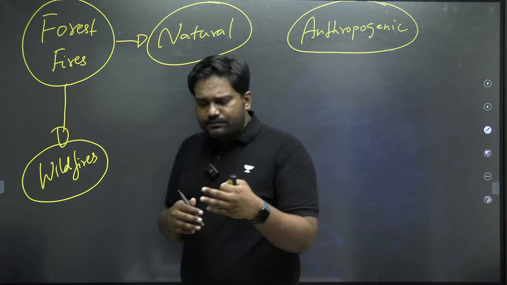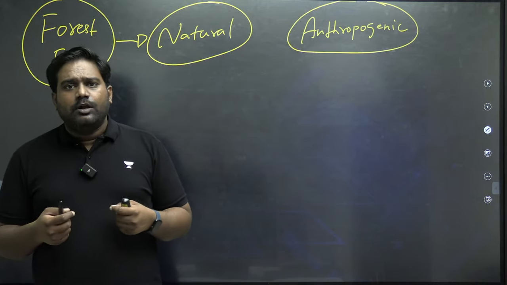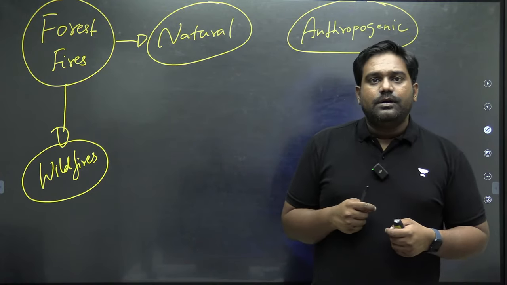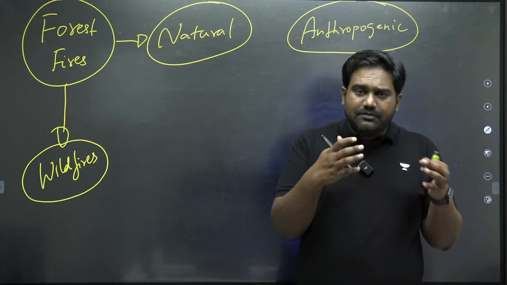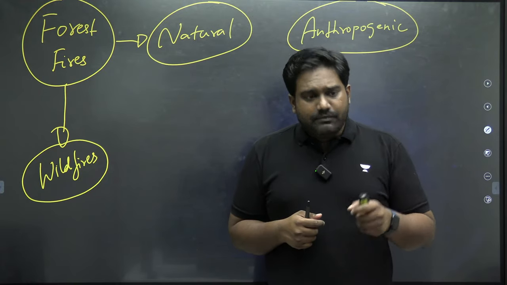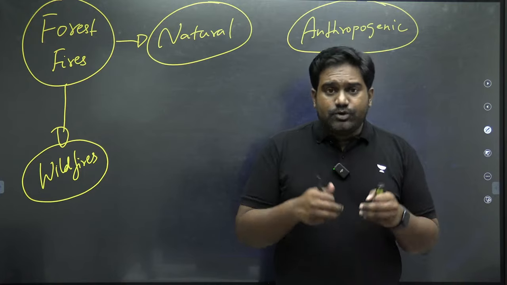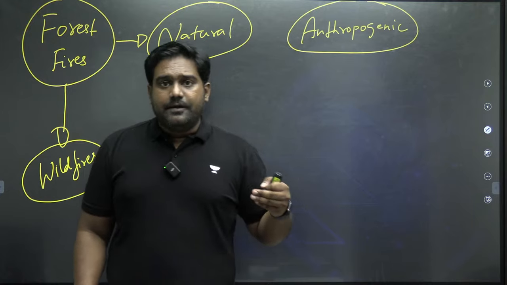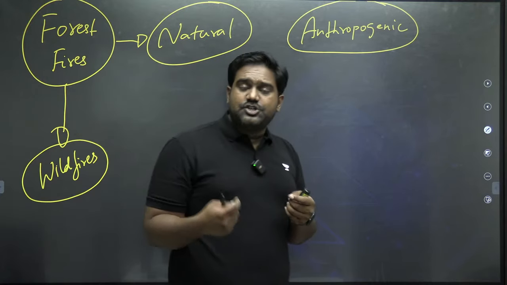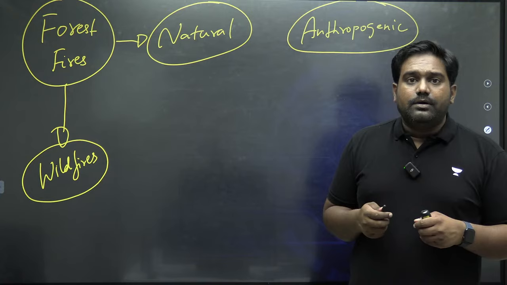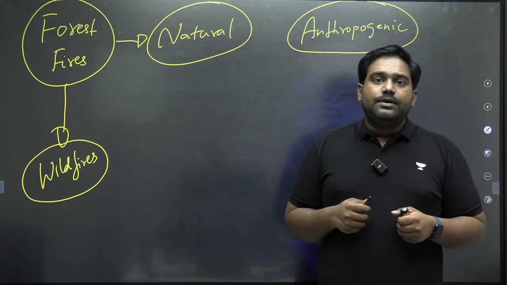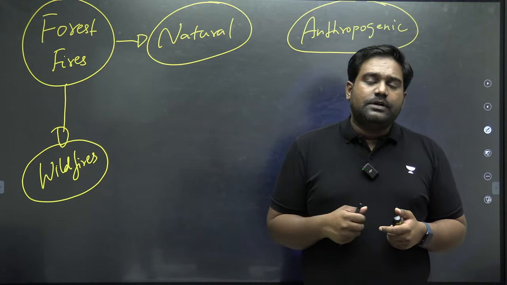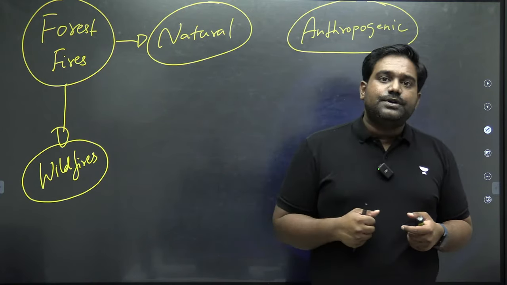For example, look at the deadly forest fires that we witness almost every year in the Nilgiri Biosphere Reserve in Karnataka and Tamil Nadu. It is quite destructive. It causes significant biodiversity damage in a very sensitive ecosystem. As you know, the Western Ghats is a biodiversity hotspot. Even in Himalayan states like Uttarakhand, right? Even in Himachal, Kashmir, forest fires have been reported. Uttarakhand is a victim of forest fires, where the forest ecosystem is affected. Biodiversity is affected because of man-made factors and natural factors.